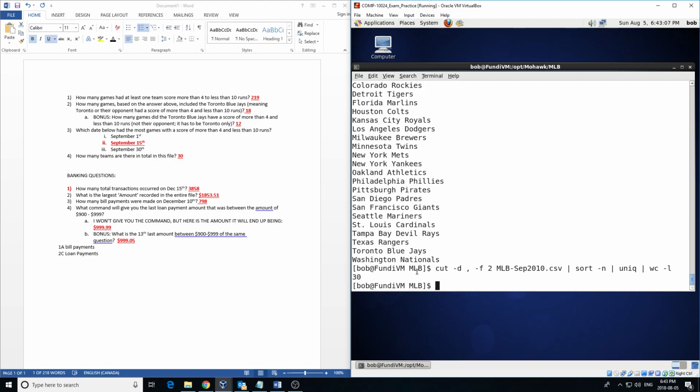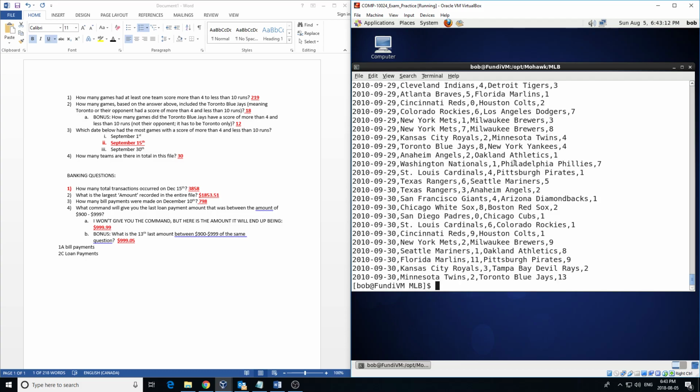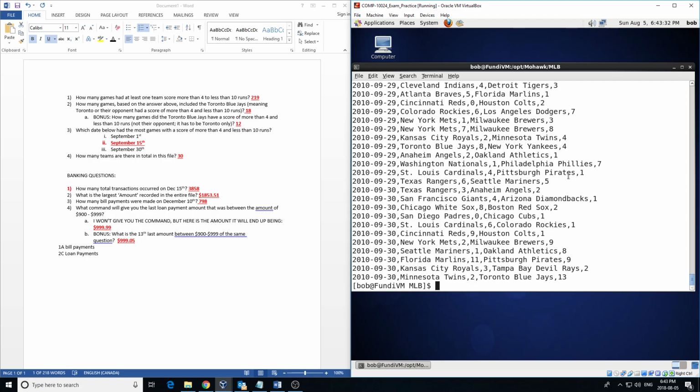Imagine that for some reason, when I go into this file, there is the potential that one of these teams is always a visiting team and never ends up being a home team. How can I get the answer that should be how many teams there are? Because obviously when we checked the home team, we got 30. But if there is a specific team out there that could potentially always be a visiting team and not a home team, then there's one team or however many teams more than 30, right? So maybe it should actually be 31 or 32.